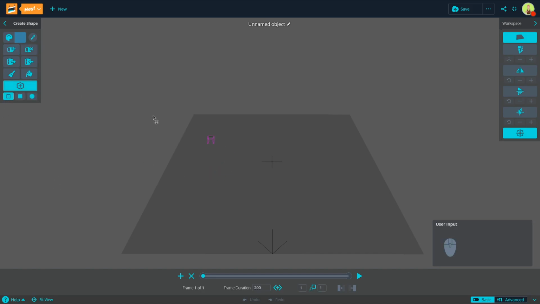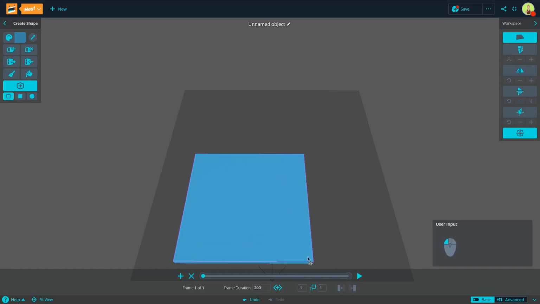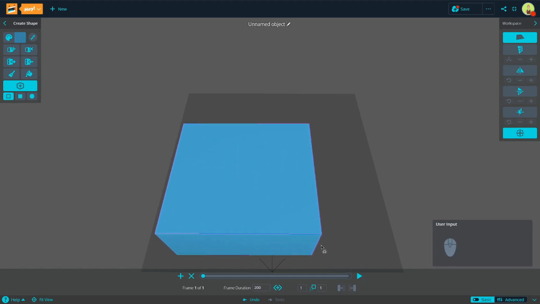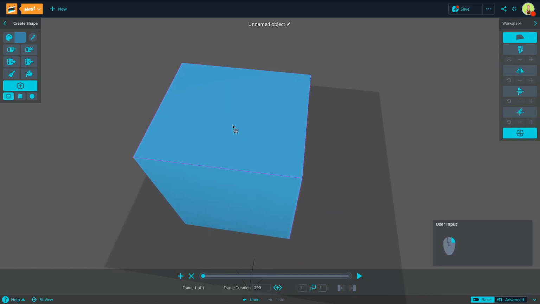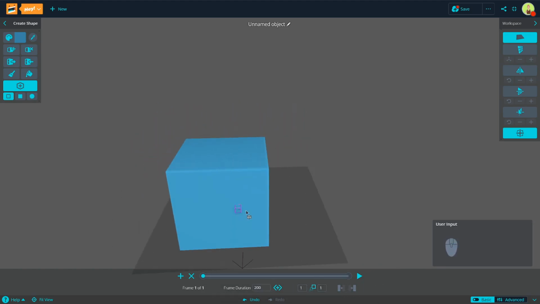I'm going to go to shape tool here, and you can create one of three different shapes with our shape tool. You can get the hollow box. I'm just going to make this by clicking and holding. I'm going to press and hold, and I'm going to start dragging it out on two axes here. You can see it's going outward on the X and then on the Y axis, and we're just pulling outward like that. And when you release, you're not done quite yet. Now you can pull it upwards on the axis, and you can just leave that shape there like that.